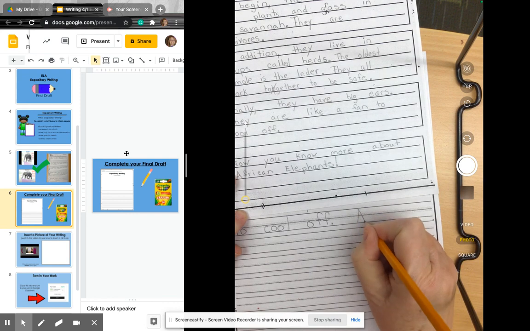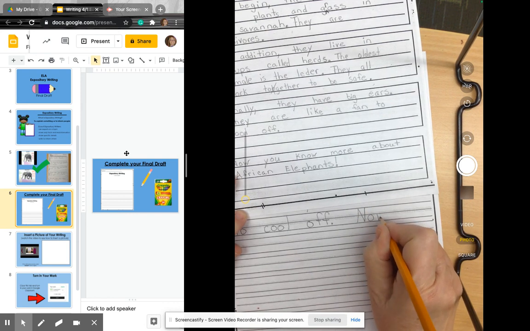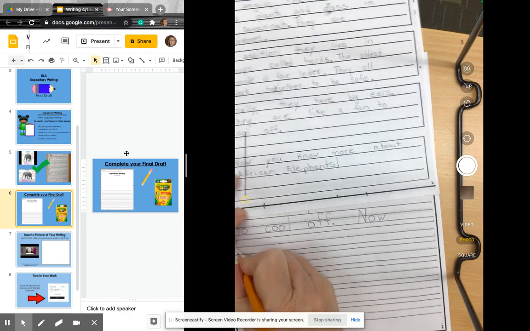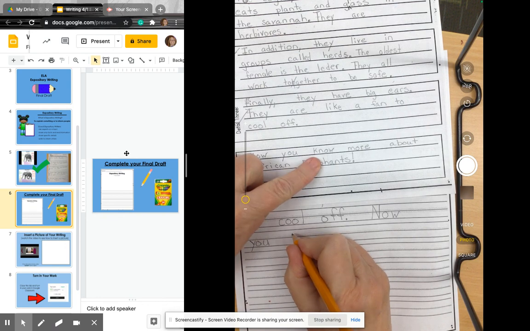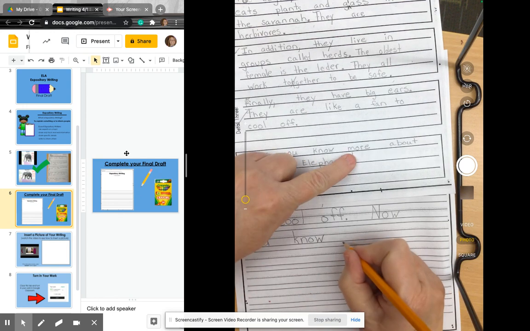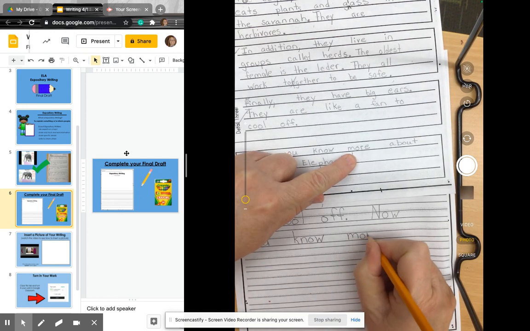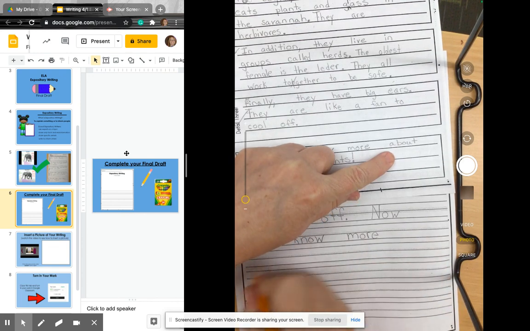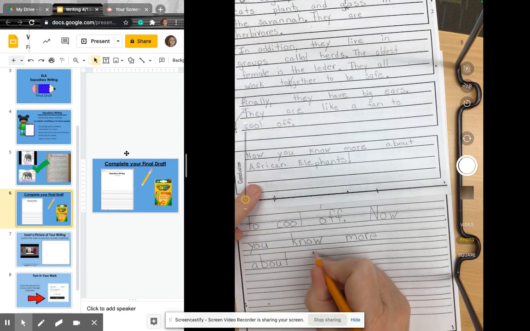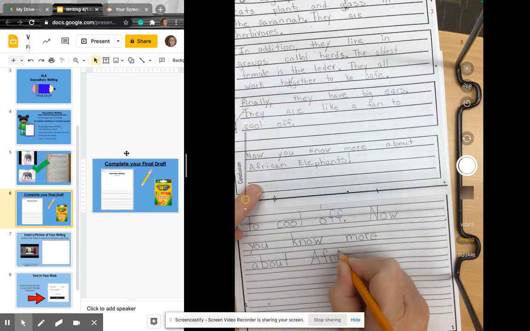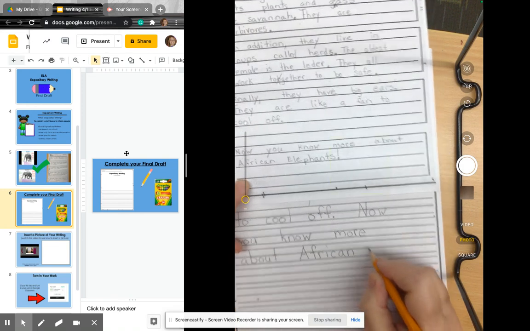Now you know more about African elephants.